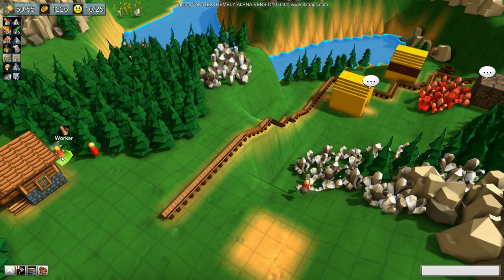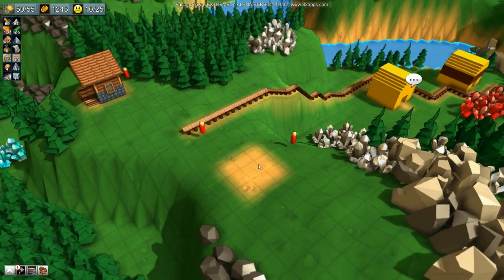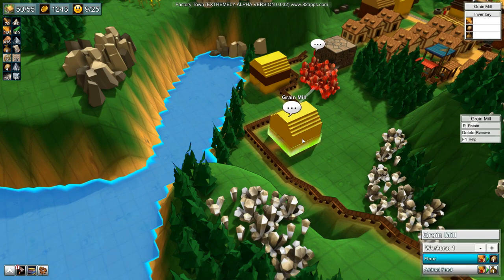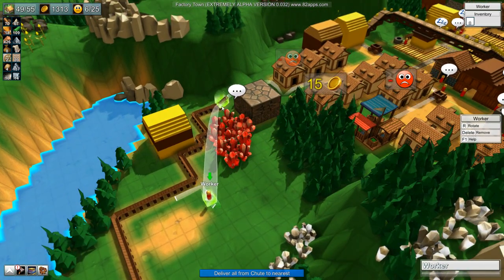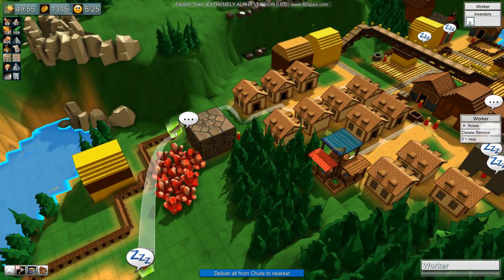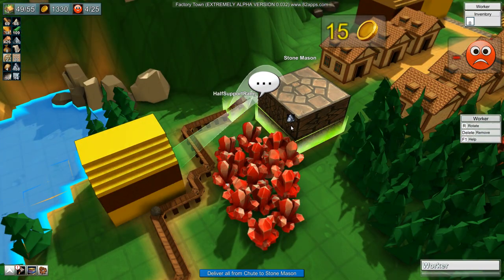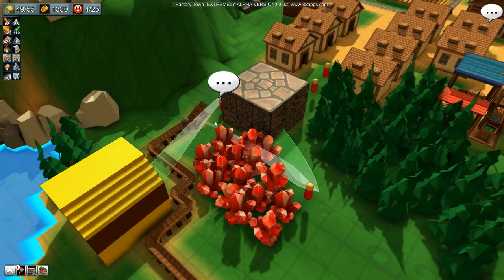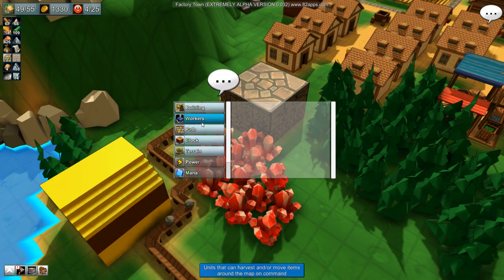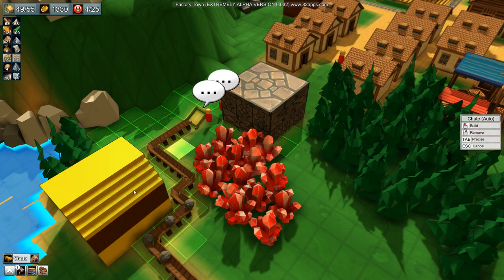Stone, chute. And this worker here, come on. Stone, chute. Go away. So we have stone rolling down. So we're going to stonemason. We're going to have to delete the end of that chute. Shoot. Remove.